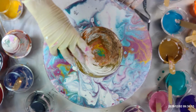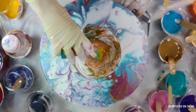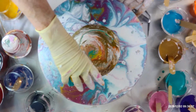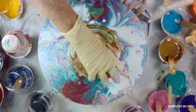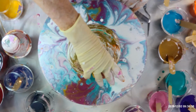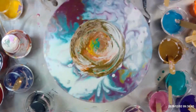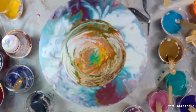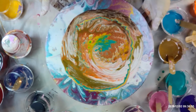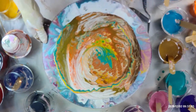Same with that green. I'm going to put a little bit of that green along here. See how that looks. A lot of this is going to be gone, but at least it might be through the painting this way. Okay. That seems like that's good enough. So I just want to do a little spins because I don't want it to fly all over the place. And this is kind of looking like one of these conglomerations of colors that I'm not that fond of. Unless it does something wonderful.